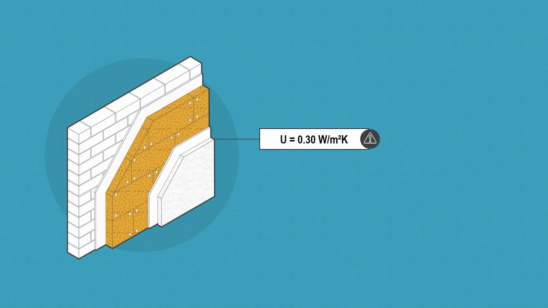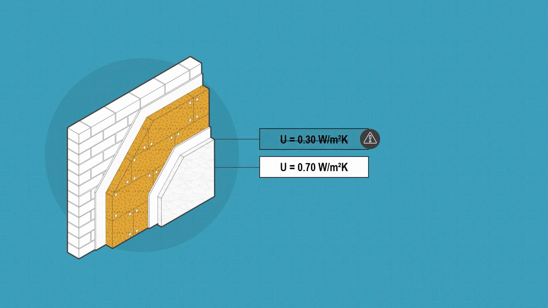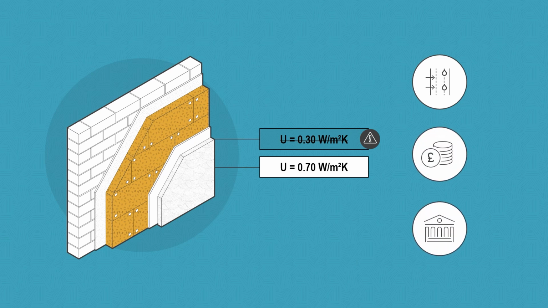After assessing the risks, you may decide that meeting the Part L targets would cause problems. If meeting a target U value isn't technically or functionally feasible, you can have a higher U value, up to 0.7 watts per square metre Kelvin, and further exceptions apply if necessary to protect from the harmful effects of interstitial condensation, avoid excessive cost, or address heritage factors.